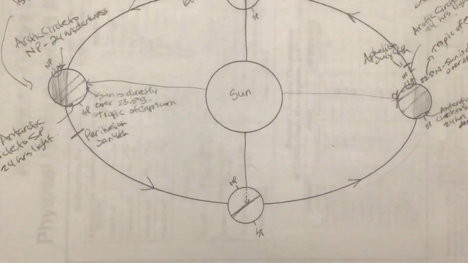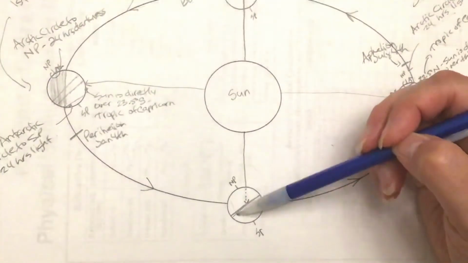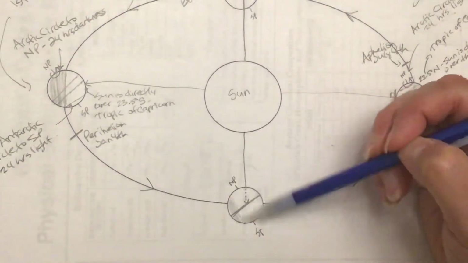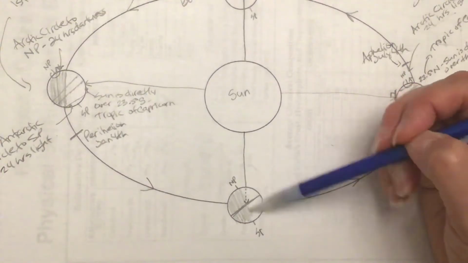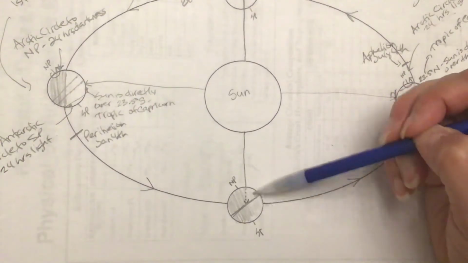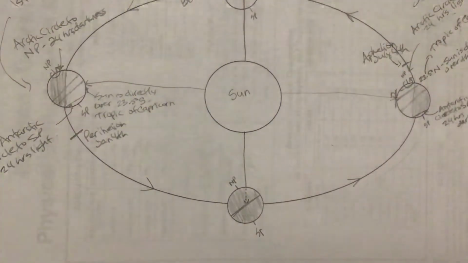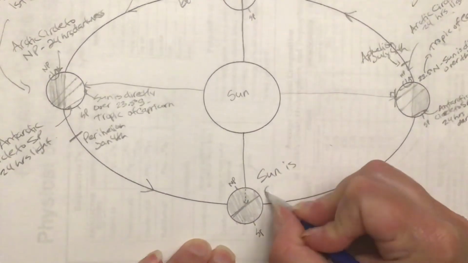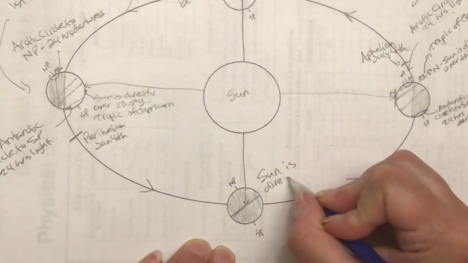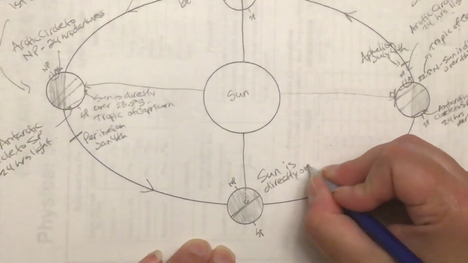Now, what we're looking at is the dark side of the earth because the sun is illuminating the other side. So very, very lightly, I want you to shade this in. So light that you could still see the equator and that dashed line, okay? So very light. So here, the sun is directly over, and remember the word for directly over, it starts with a Z. It is at the zenith.